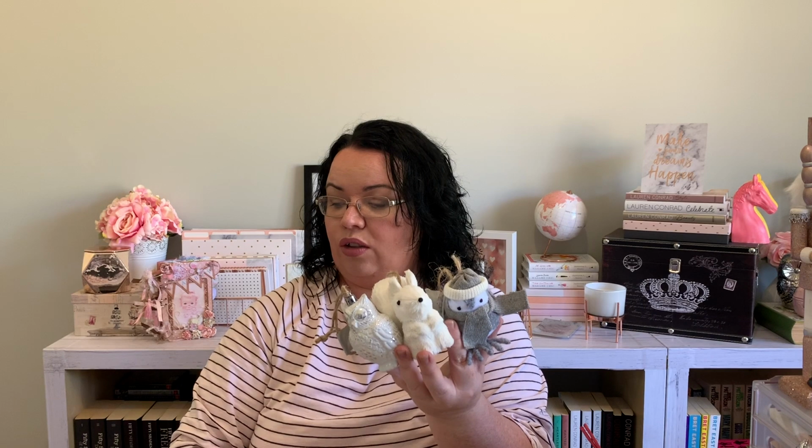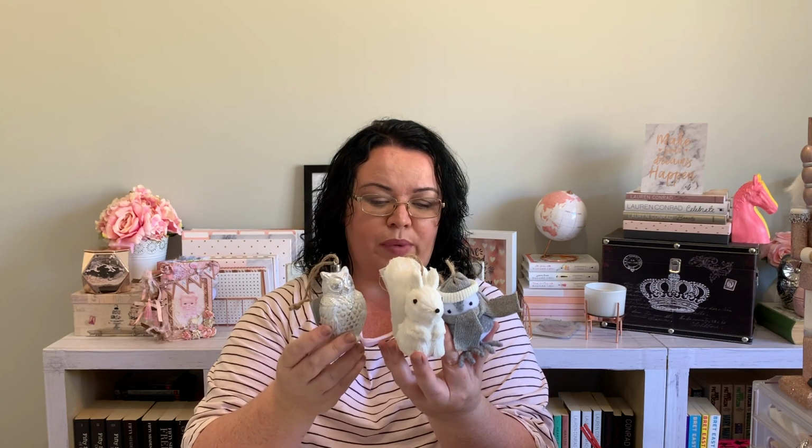So I very rarely shop there, but I was there looking for Halloween stuff because Kmart didn't actually do any Halloween decor this year. Well, I don't think they ever really do it, but yeah, so I was in there looking for Halloween stuff, and I thought I'd just have a little look at the Christmas aisle, and I found these gorgeous little creatures, even though they were a little bit more expensive than I would normally pay at Kmart.